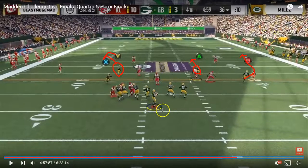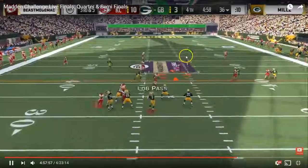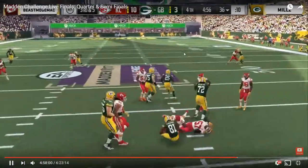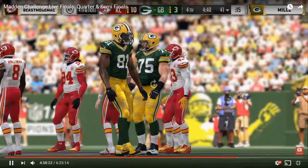So I think what Millz needed to do was stay in the pocket. You got the blitz picked up, so you can stay in the pocket, maybe just slide right a little bit and go for a playmaker and see what can happen. Millz kind of rushes his throw, though. Mac actually peels off, good user, and Millz still catches it. Granted, that was a defensive tackle playing in a QB spy right there. So, sketchy throw right there.